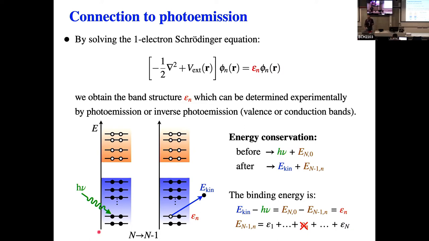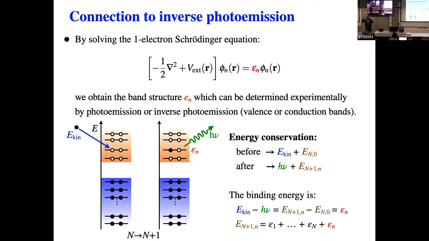So Slater determinants are both for ground state and excited state. If I take my Slater determinant from this system, and I remove the line associated to this electron and the column associated to that electron, my Slater determinant there is describing an excited state of the n minus one system. Okay? And in the same way, if I add one column and one line to my Slater determinant, it's the Slater determinant associated to n plus one electrons, okay? And if I have put my electron here and not here, it's going to be an excited state and not the ground state for the n plus one system. Okay?